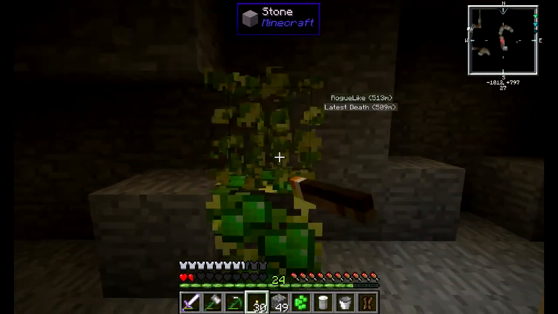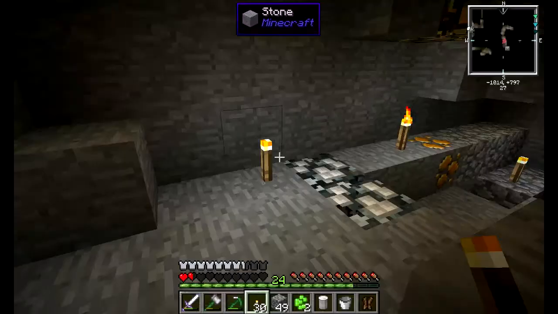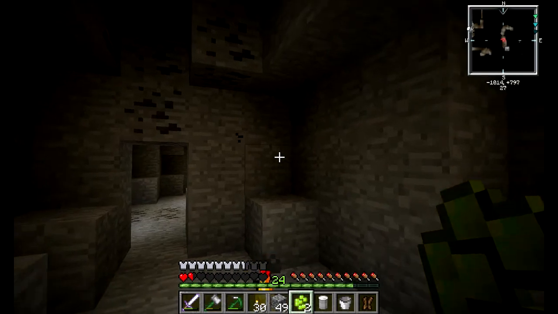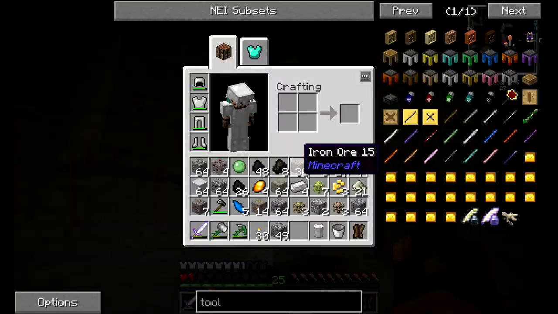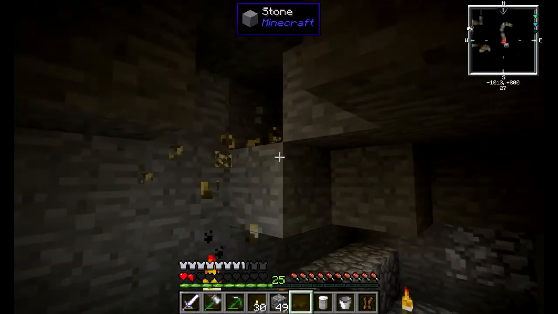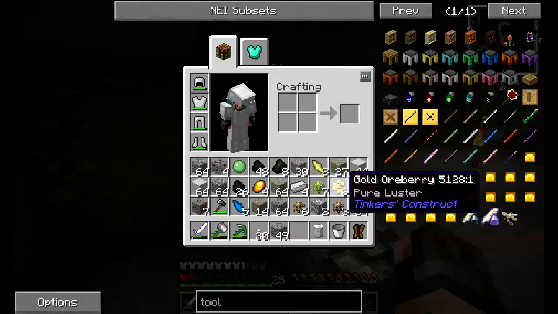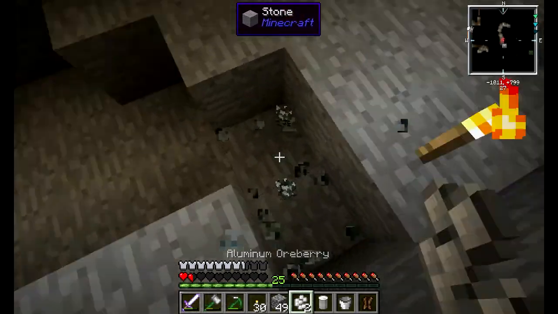I have found essence berry bushes, and these aren't the first ones I find. Look at this, 7. Now what these drop is these concentrated essence berries. If you eat them, you will get experience, which is amazing. I also found gold ore berry bushes, which was what I was gonna show you before I saw that. And while these are only worth a nugget, all of these are going to be very important.